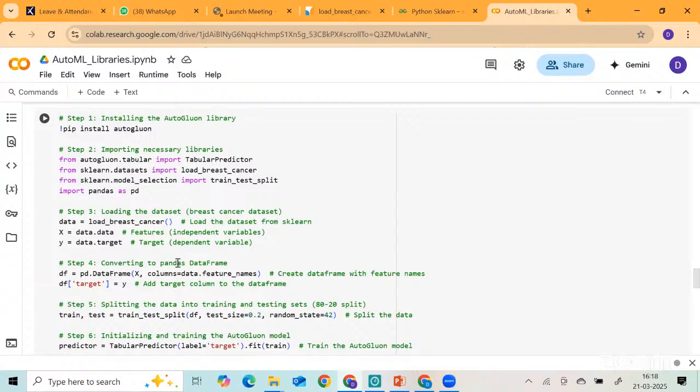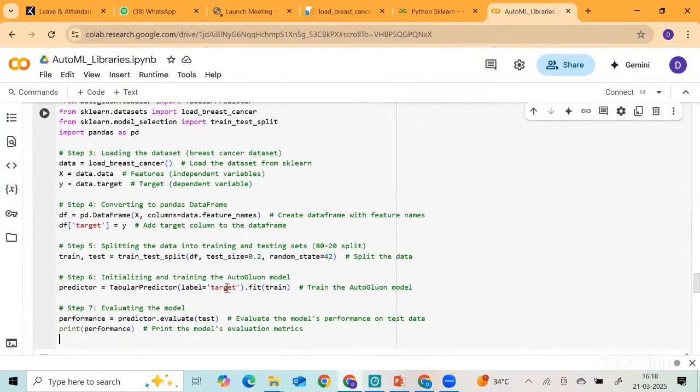We are converting X into a pandas data frame, and after that we are taking the Y component individually. After that, we are splitting the data into training and test. Here also we are taking a test size of 80-20. So for the test size, we'll have 20% of the data, and for the training, we'll have 80%.